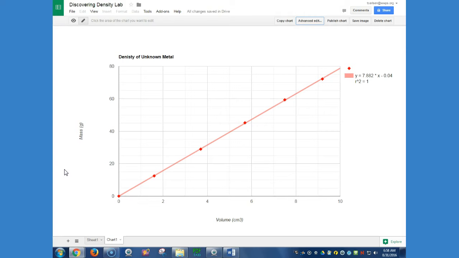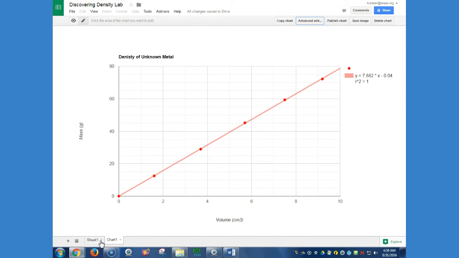So in future, you'll be able to quickly create data tables. You'll be able to create a linear regression or a trend line. You'll be able to adjust the markings on the x and y axis. You'll be able to do all of this in your spreadsheets, and then you'll be able to share that with me rather than trying to do this by hand, because this takes a lot less time and looks a lot nicer, especially once you have some practice.